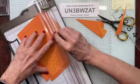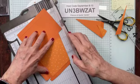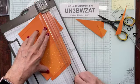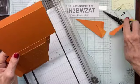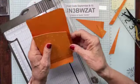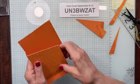So I'm just going to cut. I need to get to this mark, and I need it to cover the DSP. So I'm going to put this cutting blade down like that. We're just going to go with that. But you get the idea. Sorry, kids. That was not supposed to be that rocky. Okay, let's go like that.